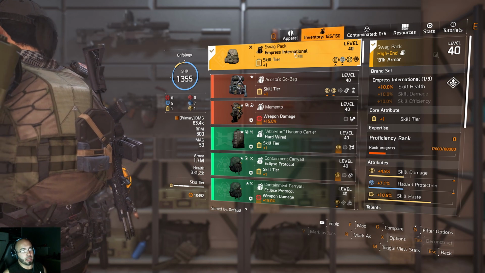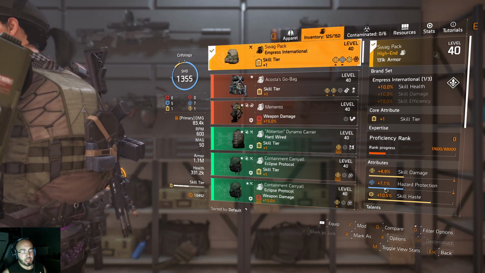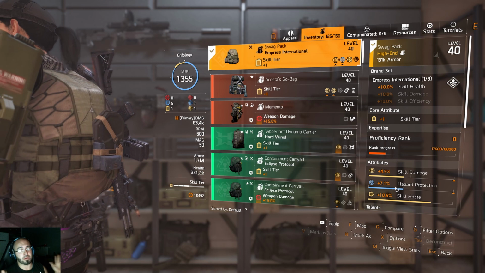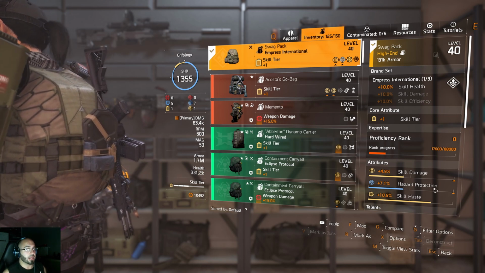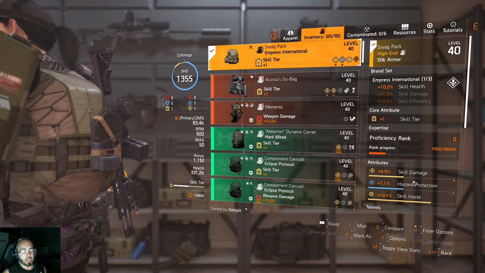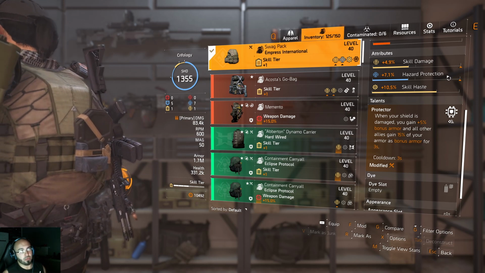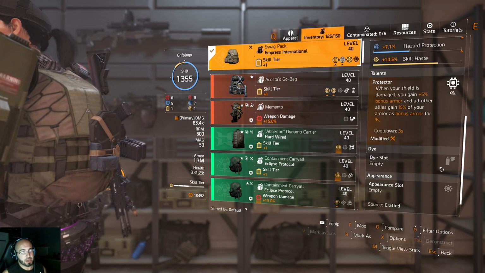But you want to get an Empress International with a skill tier. The important stat to roll is the hazard protection. Now you can see I haven't optimized this piece, so I could technically get another 3% hazard protection here to max at 10%. That would get me up to 50 with the Foundry, all right? But again, I didn't roll this piece out. I don't use this tank all that much, but just note that you want to try to max roll hazard protection and keep the skill tier here.